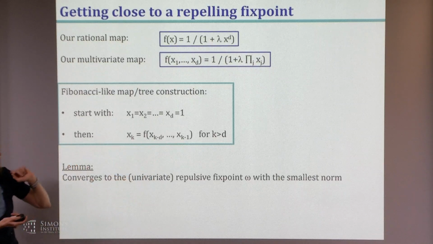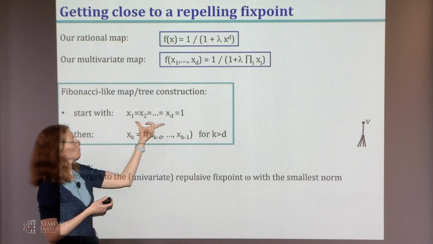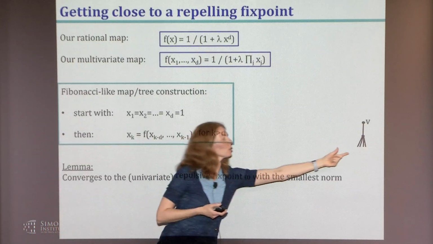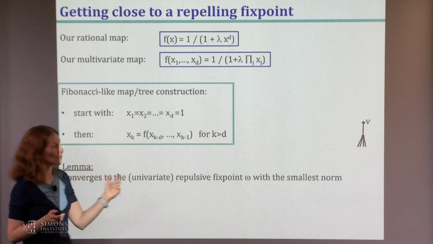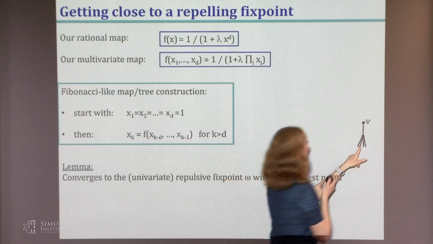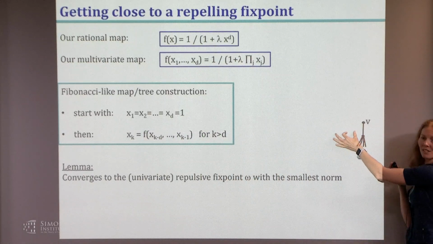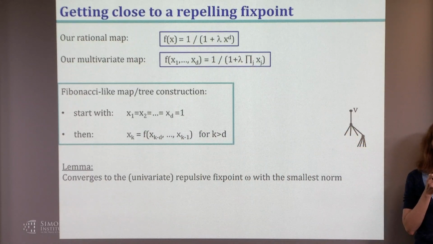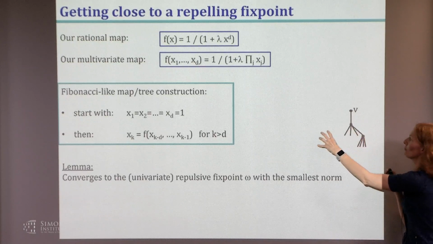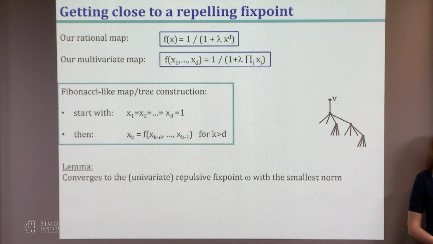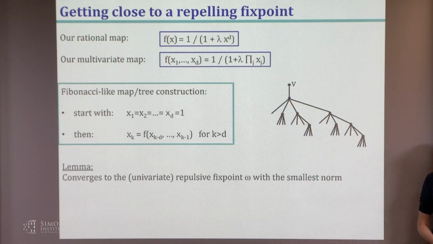Okay? So I tried to do a picture here. So this is when we are first merging all the little trees into one. So this is our d plus 1 case. Okay? And now we are going to take this tree that we have and 3 little ones, and it looks like this. And then we are going to take this tree, the previous tree, and 2 little ones, and it's going to look like this. You have no idea how difficult it was to draw. Okay, and then like this. Okay, I stopped here. So this is the Fibonacci tree-like construction.